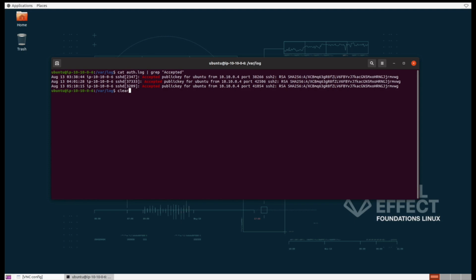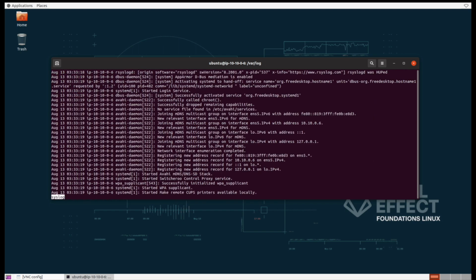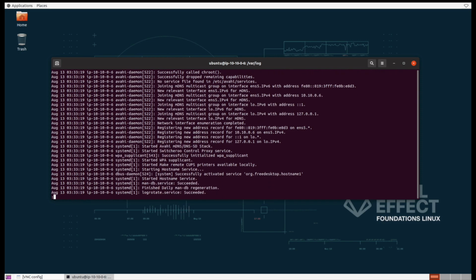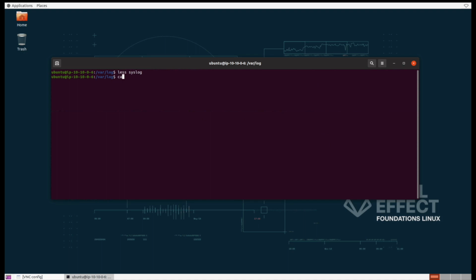So up next we have syslog, and this is the main system log that collects messages from different sources, including kernel, applications, services, and more. So let's do a less and look inside of it. And what it does is that it categorizes messages based on severity levels, such as debug, info, warning, error, and critical. That's pretty handy. And we can of course cat the syslog and also grep through it for something like started, which will give us an output of various sources that have started, such as the kernel and applications, services, and more.